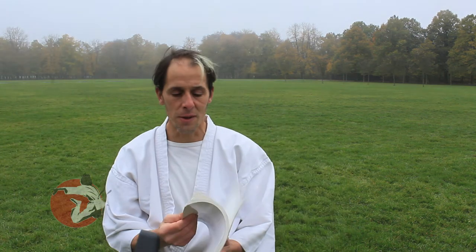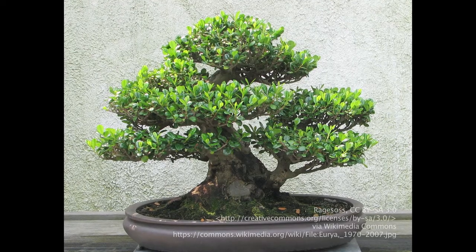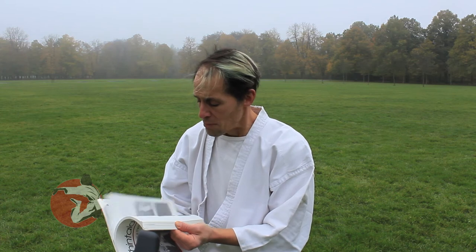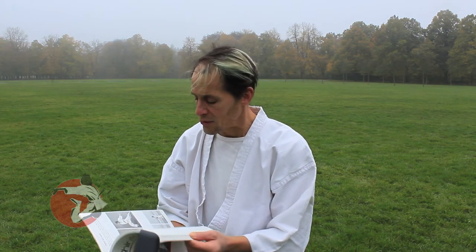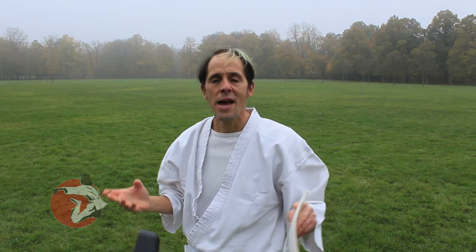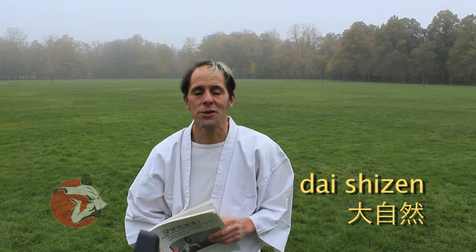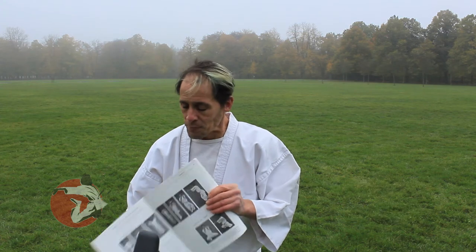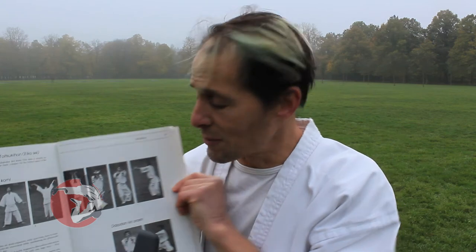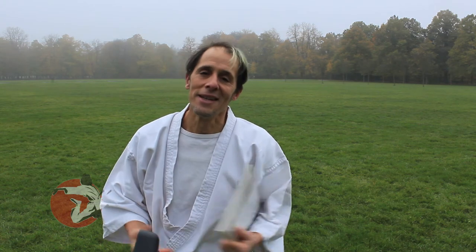You're probably familiar with the Japanese concept of bonsai, these miniature trees which form little landscapes. I'm not an expert in bonsai, but one of the concepts behind bonsai is that in this very small pot, this very miniature tree, you can still get the same feeling as what the Japanese call Dai Shizen, which literally translates as great nature, big nature, or I think the best way to say it in English is Mother Nature. Following that principle, we have some variations on Eiko Dai in this textbook, and I'm going to show you some of those. This is a way to get the same fantastic feeling of running across a field screaming, but in a much smaller space, which is quite practical these days.